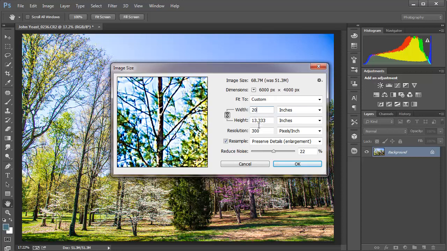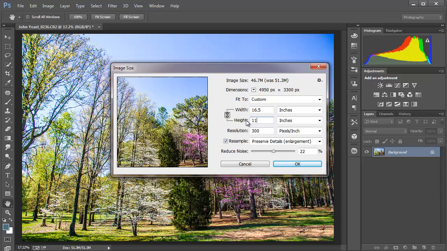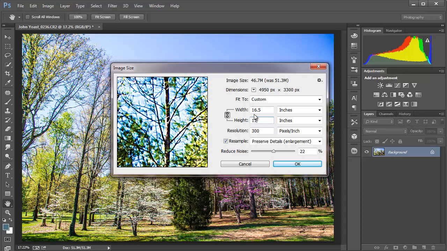Just type it in, and you see that we're still really way off, if not worse so. So let's just bring this one here to 16 and see how far off we really are. So if this is 16 inches tall, it's 24 inches wide. So we're way off. If we make it 11 by 14, we're 2.5 inches off.